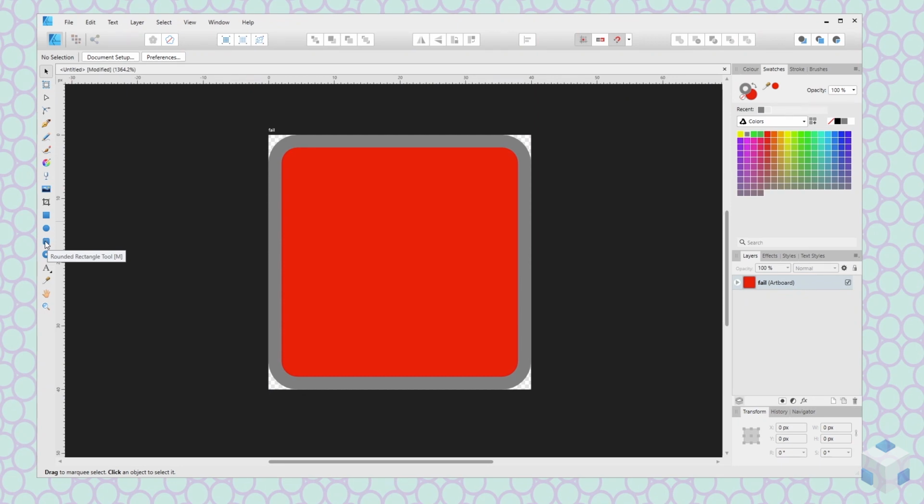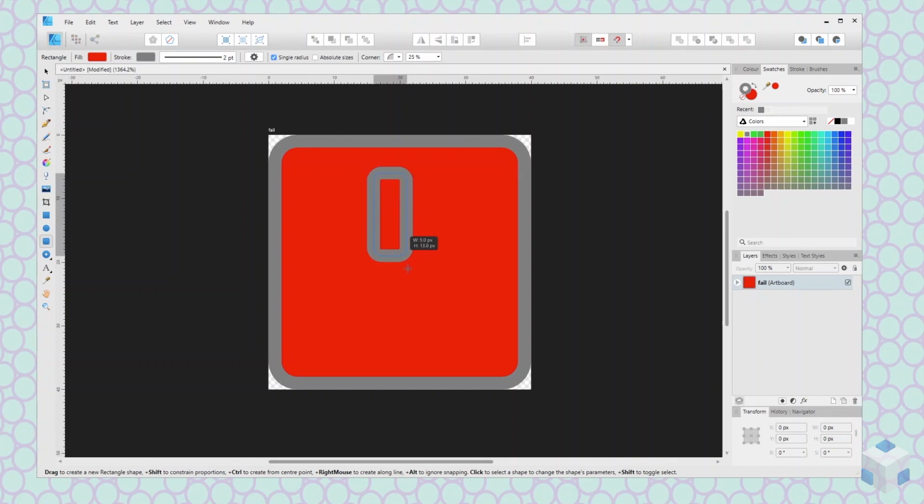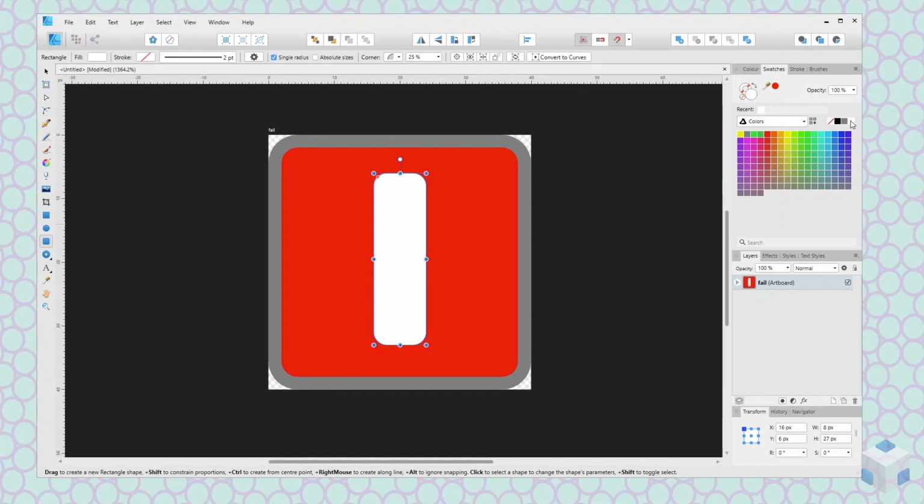Now to give us our symbol, we can come over here to, I wish you could actually use the rounded rectangle tool again. Select that, and we can drag into the middle of our icon. You can see the fill and the stroke has remained as it was before. So we can release that, get rid of the stroke using this little symbol here, and we're going to change the fill by clicking on it and go white. So there's our object.